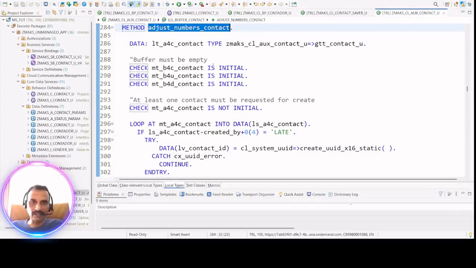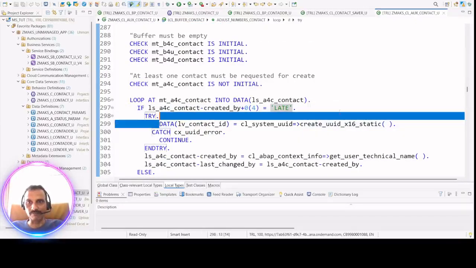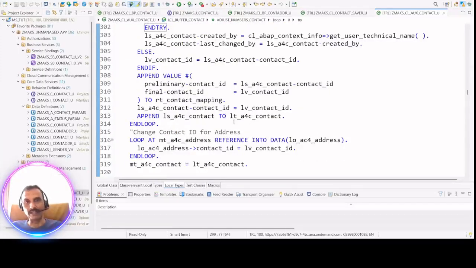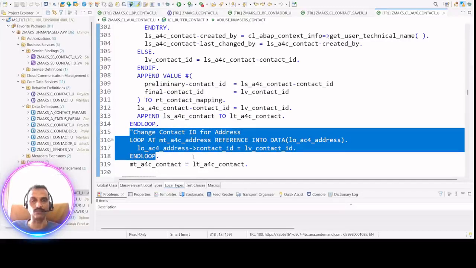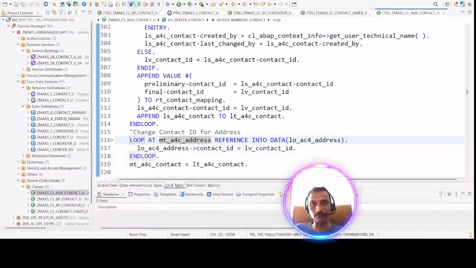As you might have seen already, for the late numbering we are generating a contact ID here. Previously we were generating the contact ID. Now this whole thing should be added to your adjust numbering for your contact, because if there are any empty addresses created at the same time, it will be very difficult to match them, right?